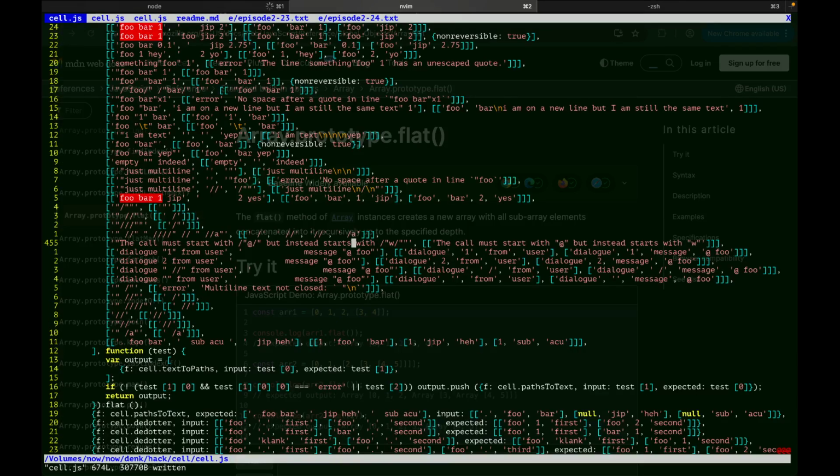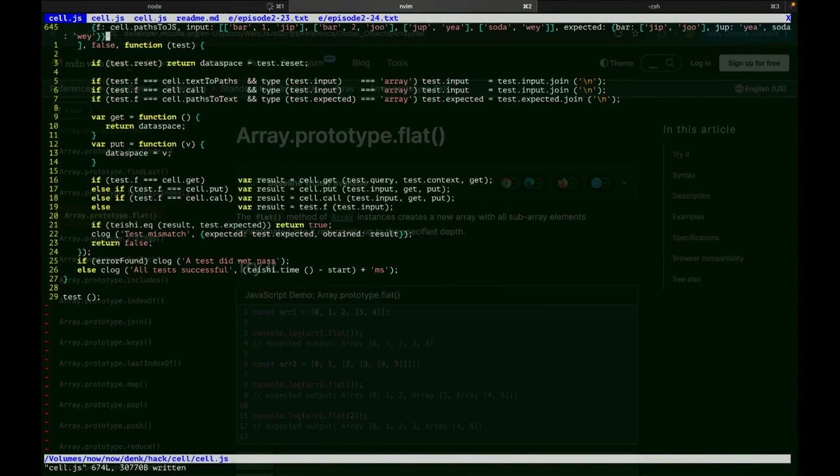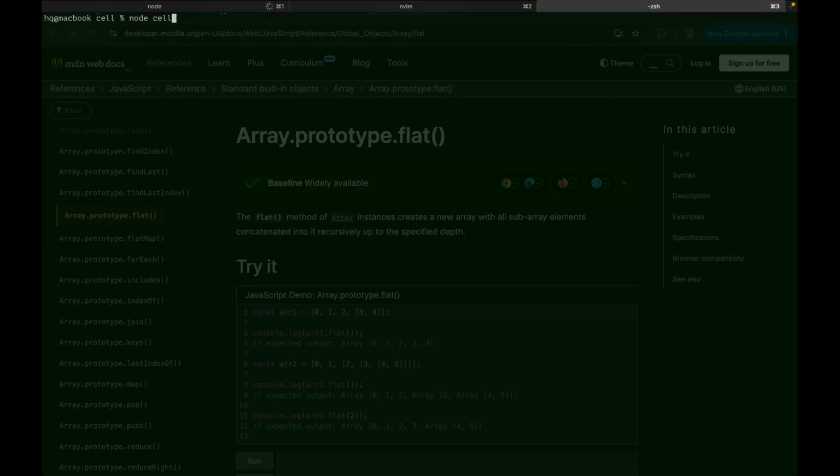And when we say expected and obtained, at the very bottom, we can do input, test input, right? I guess. So at least I know what I'm passing. So I'm passing arrays.